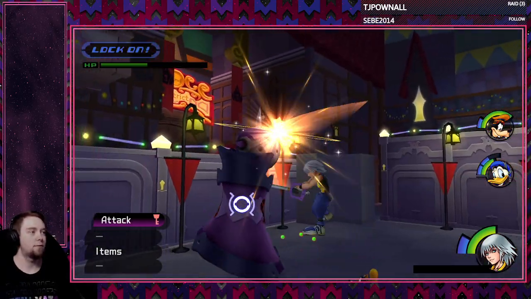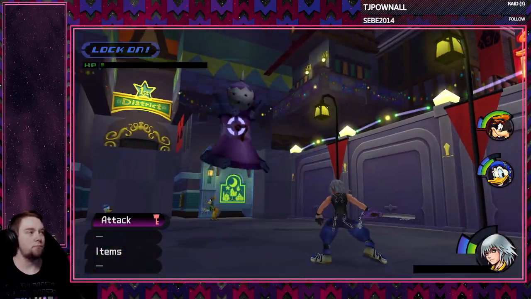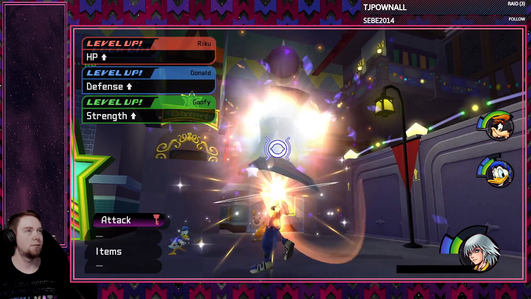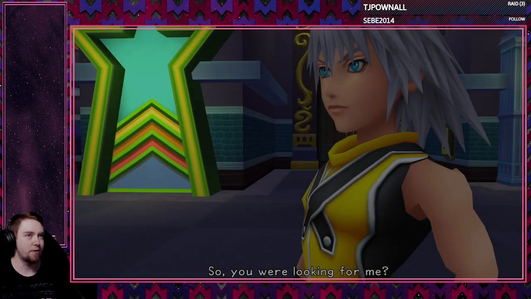Come down here, you weenie. Nice. So yeah, we did level up. Skippity. I think there's one more cutscene that I have to skip here. Yeah. At least. And that was gonna take us to the text cutscene, right? Right? Nope. Skip this too.